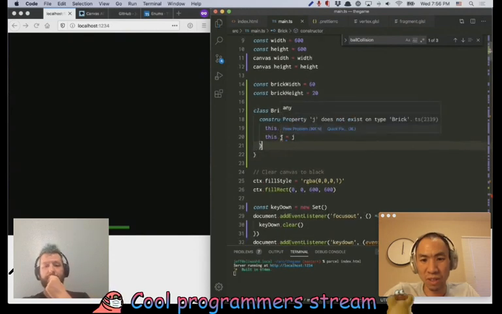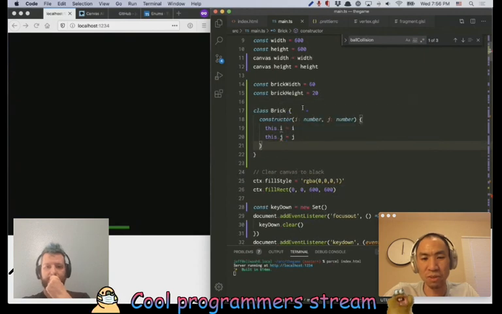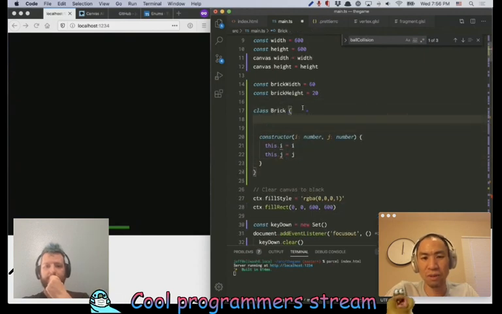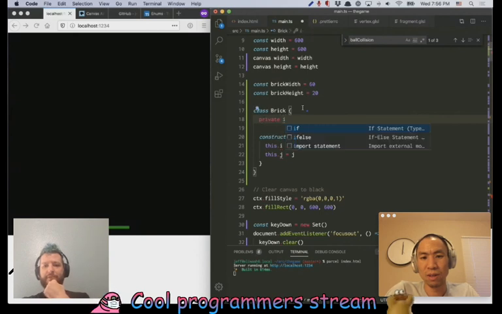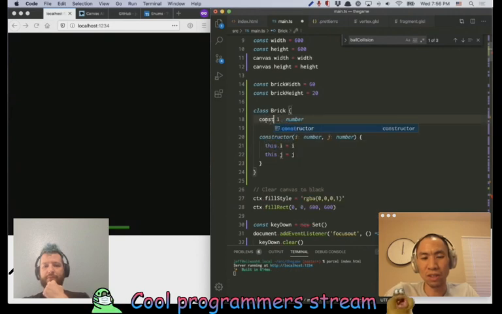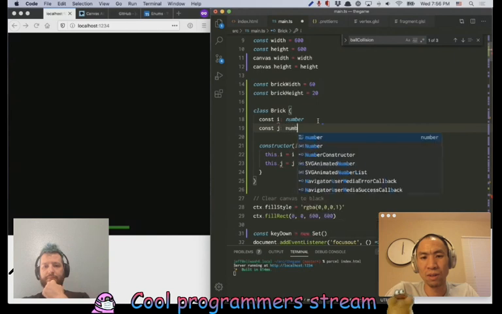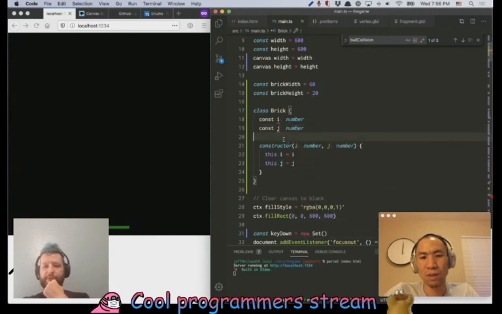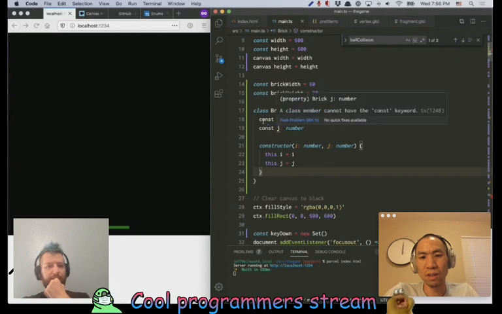Why am I getting squiggles here? Property J does not exist. So do I need to declare this stuff? Yeah, const I, const J. So I can const these, and the constructor knows not to reset them? You can set a const once, maybe? Class members cannot.